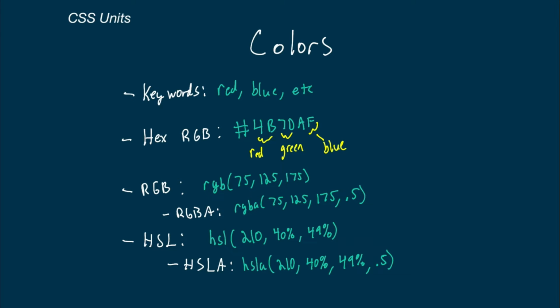Additionally, there is an option here to include a last alpha value from 0 to 1, which essentially is the opacity of the color. Finally, HSL stands for hue, saturation, and lightness, with saturation and lightness being represented as percentages. This can also take an alpha value at the end, just like the RGB values can. It's also worth noting that for both the HSL and the RGB functions, it doesn't actually matter if you include the A at the end of the function, you can always include the alpha value regardless. These two functions are actually just aliases for the same thing with different names.